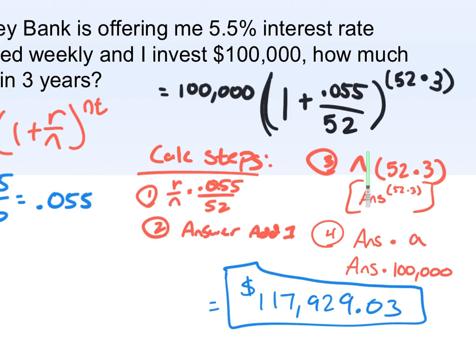Okay? So all I really did was just have my answer, and then I pressed the caret on my calculator because my calculator doesn't have an exponent button. Your calculator might have the X to the blank button or something like that, where you can press it and it automatically makes it go to an exponent. Mine doesn't have that, so I have to use the caret.